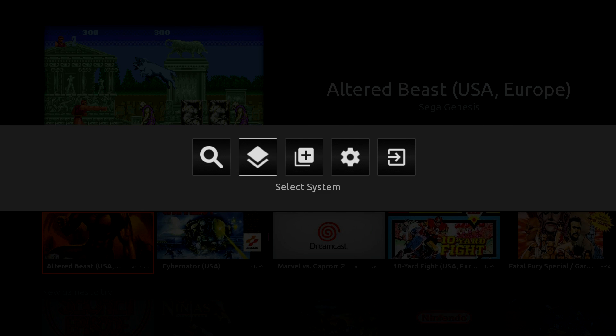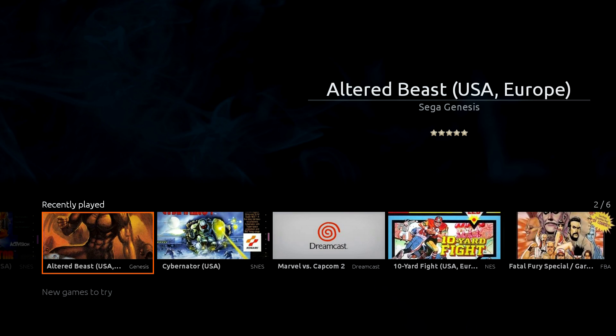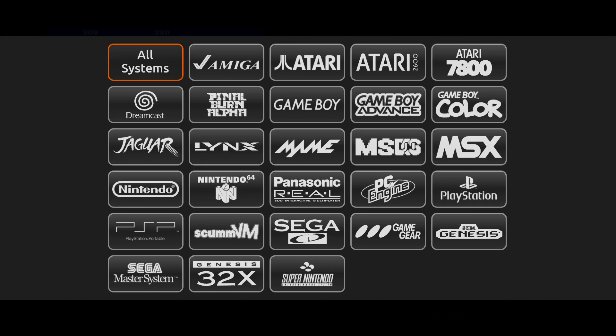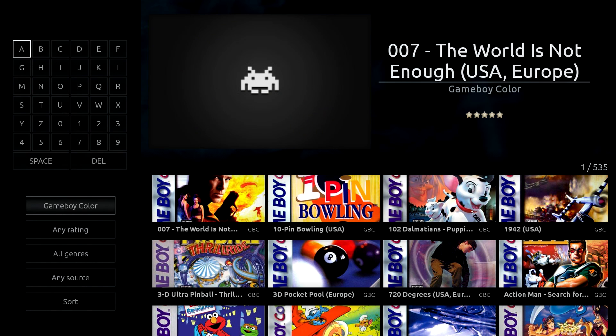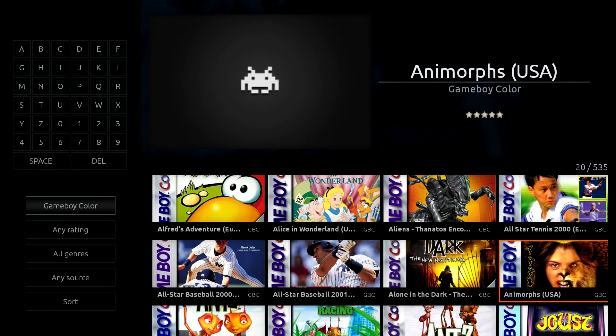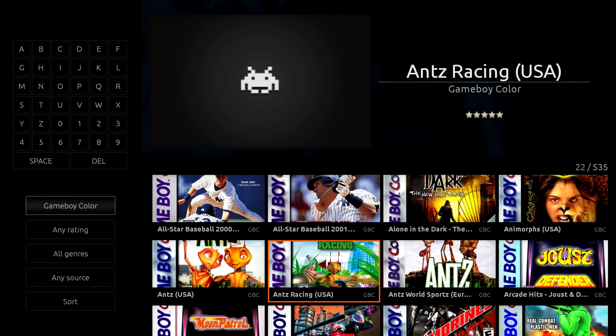I want to find it. One thing I have noticed is when you boot it up, it's going to look like this — you'll have recently played and new games to try. You can't set it to a single system yet, but hopefully the devs work on this. Back, select system, Game Boy Color — and here are my Game Boy Color games. I'm really hoping they work out this problem with the screenshots. It's nice to have the box art, but it would be great to have a screenshot as well, or even add the box art where the screenshot should be.